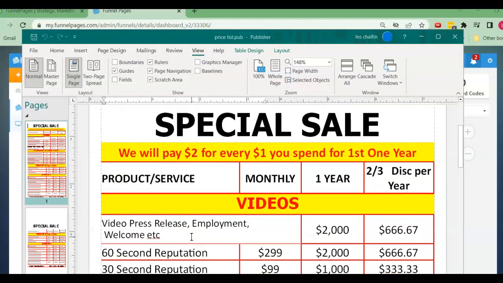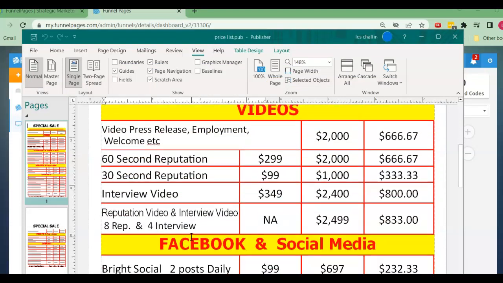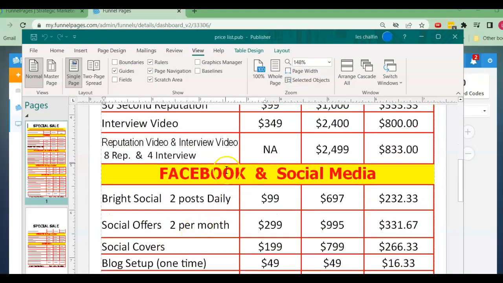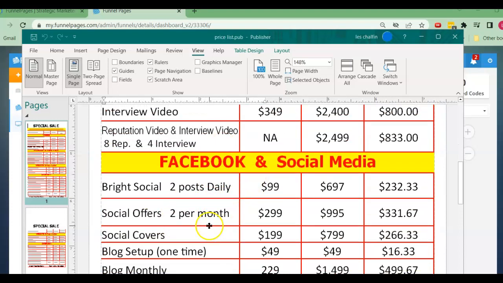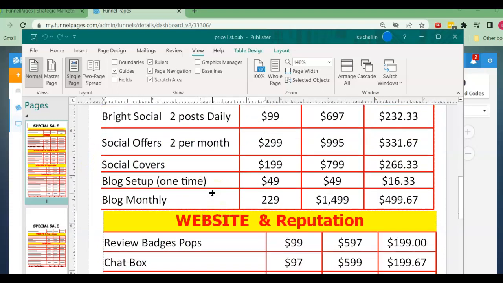This is my price sheet for that page, and I saved it as a JPEG. On here I have it as two pages. I saved it as a JPEG, and I wanted to put this on a separate page on that same website, but I don't know how to make another page to put that on there.